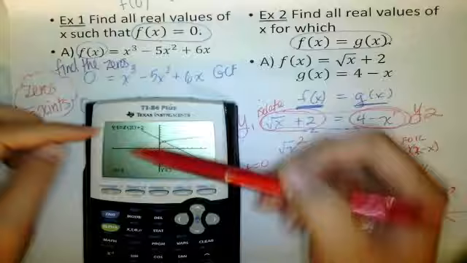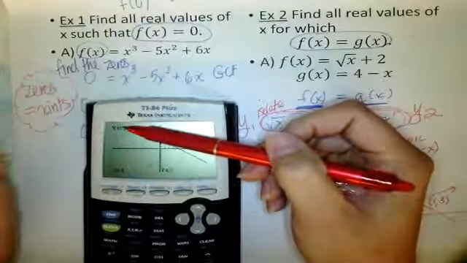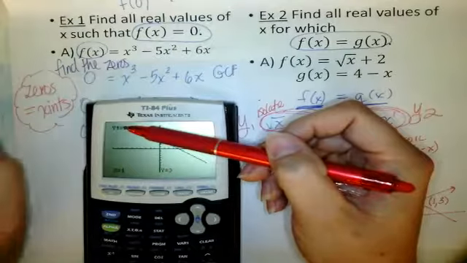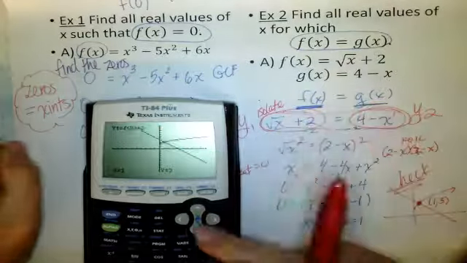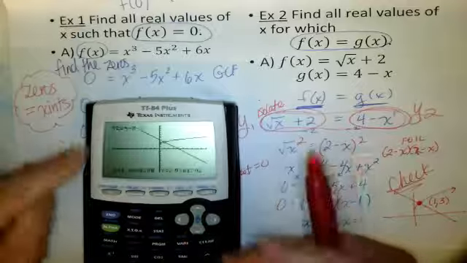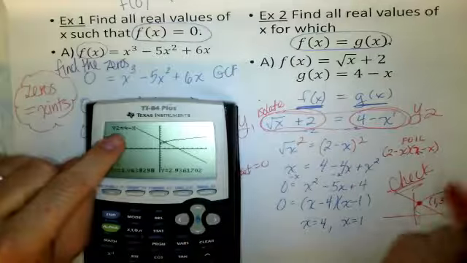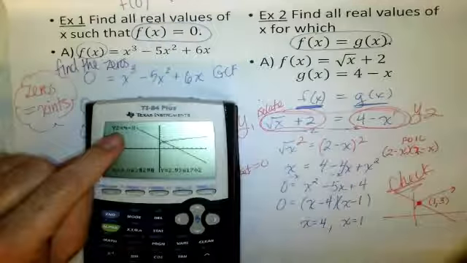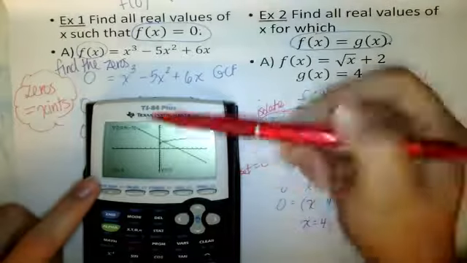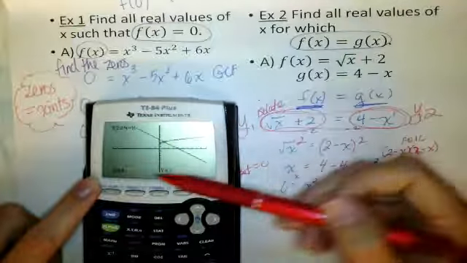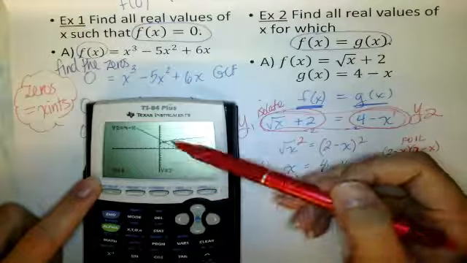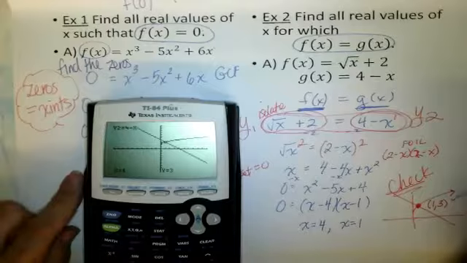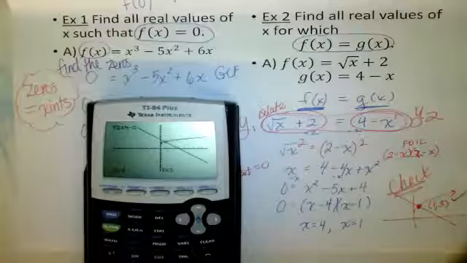But this was only for y1. We're only looking at the first equation. I can arrow down. And now I'm on the second equation. So I'm going to do that one more time and hit a 1. And I see that on my second equation, I'm at the exact same ordered pair, 1, 3. So that worked on both.